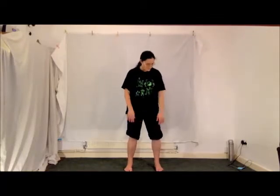And then wobbling. So just this one, you want to really be very, very relaxed, kind of almost like chilled out when you're doing this. And just gently feeling lengthening in your spine. Feel the hips turn.